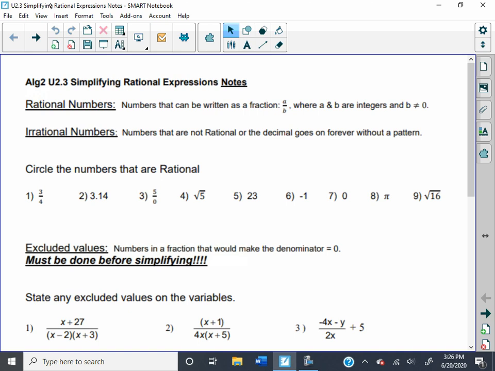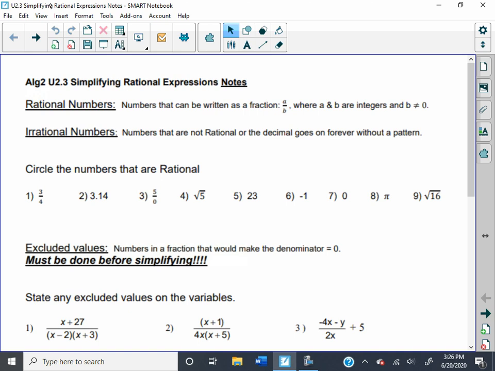All right, and so rationals, same thing. You can't write a number where the denominator is 0. The numerator could be 0, but the denominator can't. So any number that can be turned into a fraction is called a rational number. Irrational numbers are numbers that can't be turned into rational numbers. Or if you were to look at its decimal, it goes on forever, and there's no pattern to it, though.